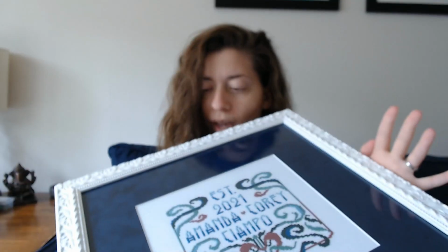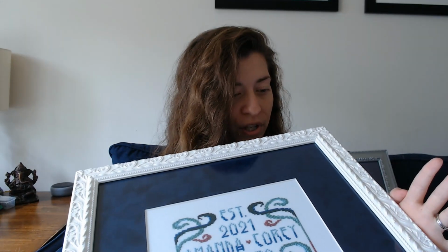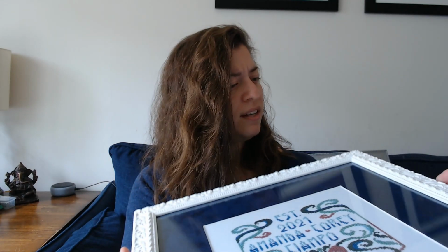So the only thing I'm not happy about with this frame is I don't know where these smudges came from. I'm not sure if it came from the suede mat, but there's smudges under the glass, and I can kind of see them in a certain light, which drives me insane, because I made sure this was clear. And then I just use a lint roller to get the lint off the mat, because when I cut the mat, well, my grandpa has a whole studio and it had so much sawdust everywhere, so I lint rolled, and then I would put it on the glass, make sure there were no specks, and of course there were specks, so I had to pick it up, lint roll it again, wipe down the glass. It was a process.